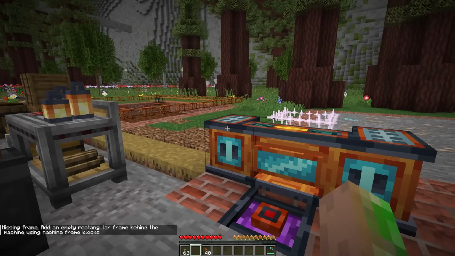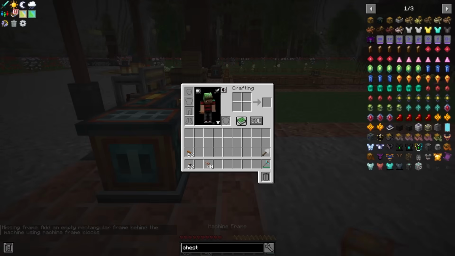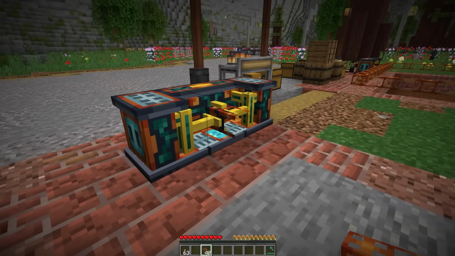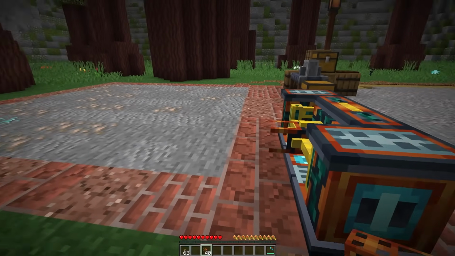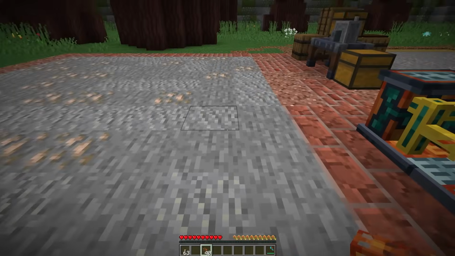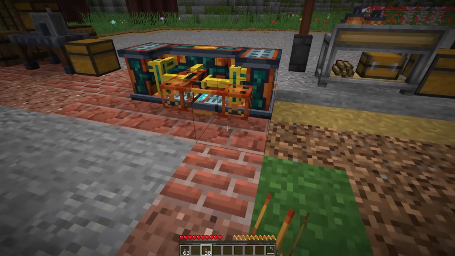However, once we form the machine, we get this note that it's missing a frame. This is where another Oritech block comes into play called the machine frame. The machine frame, when placed, outlines the area that you want the block breaker to start mining blocks. I guess that's pretty important so you don't accidentally destroy your entire world.